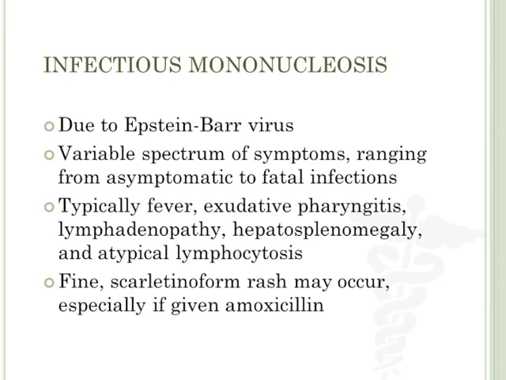And it is due to a particular virus. There are a lot of symptoms. It can mimic almost anything. A lot of them are completely asymptomatic. A typical infectious mono, you'll have the sore throat that looks a little like strep throat. If you've seen the two and see the difference, the exudate in the throat is more of a white, cheesy-looking thing, and it looks entirely different from the exudate in strep throats. But if you haven't seen a lot of them, you may not be able to tell one from the other because it does give you an exudate around the tonsils and exudative pharyngitis there. But it gives you a lot more lymphadenopathy, a huge cervical node. It can have nodes all over the body.